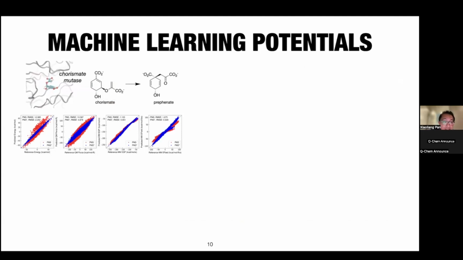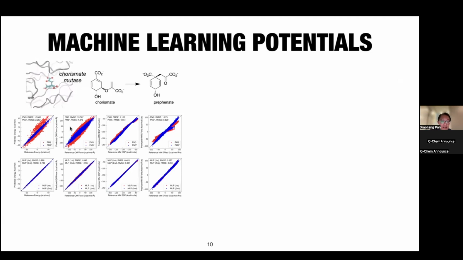So this is some results from this machine learning potential project. Here I'm showing these four quantities compared from the machine learning model to the predicted model versus the DFT results. So in this panel is the original empirical and the reparameterized. The blue one is the reparameterized model. You see there's some improvement in the accuracy, but in this case, it still has relatively large errors in the energy and the force.